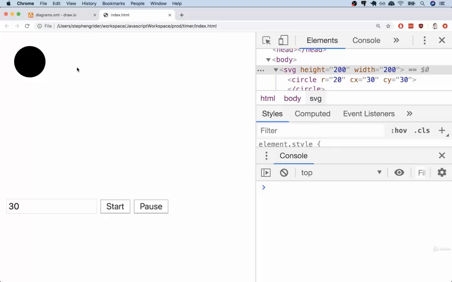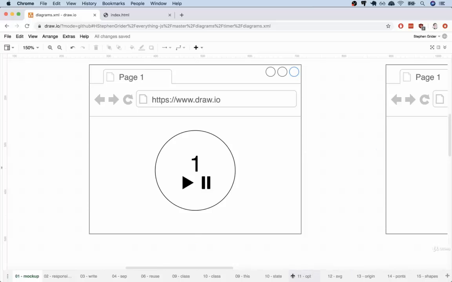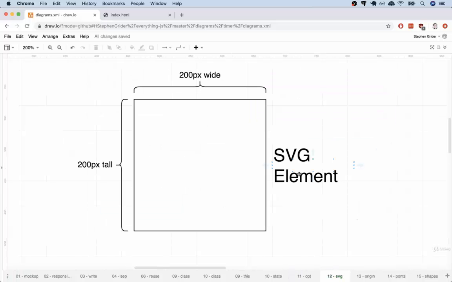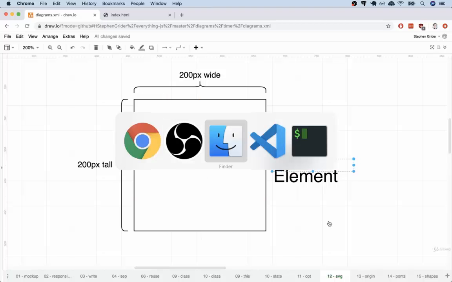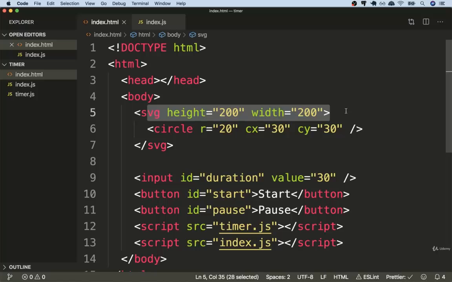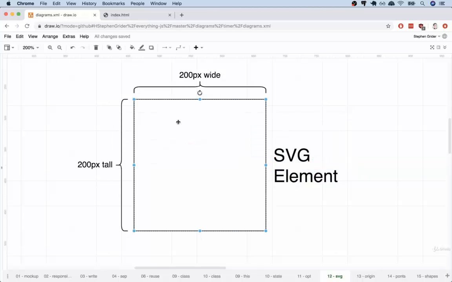We got an SVG to show up. Let's now take a look at a couple of diagrams and understand how we work with them in general. Okay, here we go right here. So first things first, whenever we want to show a SVG, or essentially some set of random shapes that we want to draw onto the screen, we're going to place an SVG element. When we create an SVG element, we're going to assign it a height and a width. So you can see that we did that back inside the markup that we just put together right here. So when we wrote that out, it essentially created a big square inside of our HTML document that was 200 pixels tall, 200 pixels wide. This SVG element is kind of like a canvas of sorts. And on this canvas, we can draw different shapes.